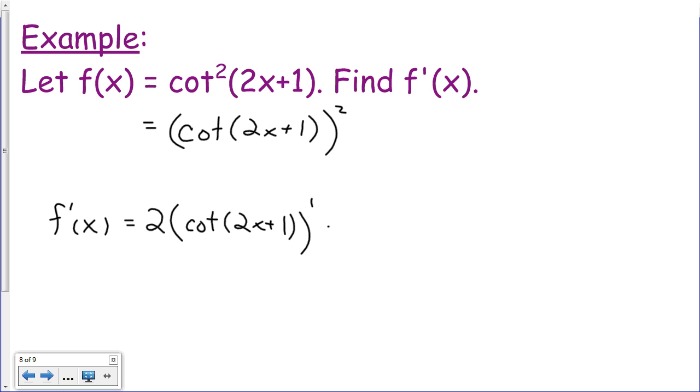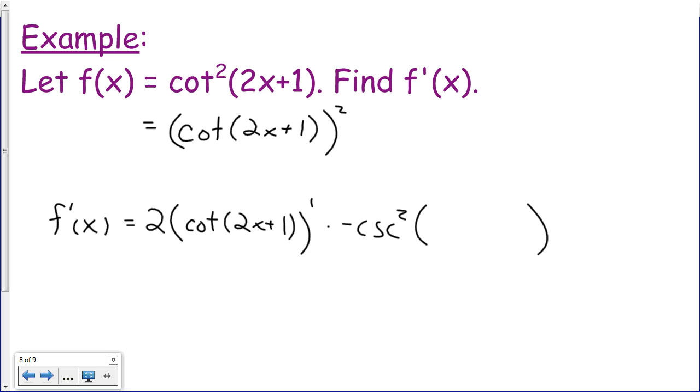But the inside function, cotangent of 2x plus 1, is also a composite function. So follow chain rule to find its derivative. Start with the outside function in that, that is, start with the cotangent. Derivative of cotangent, we just learned. Again, here's the way that you should be thinking of this. I know the derivative of tangent is secant squared. So replace all of those trig functions there with its cofunction and take the opposite of that result. So instead of the derivative of tangent, it's cotangent. Instead of it equaling secant squared, it's a negative cosecant squared. So that's the thought process we have when we go to write this down. Derivative of cotangent then is a negative cosecant squared of something.